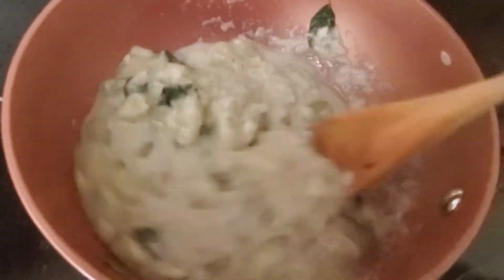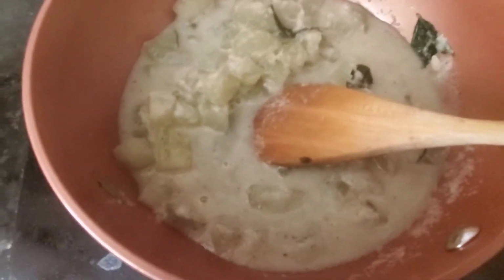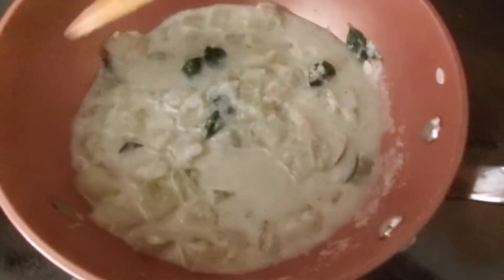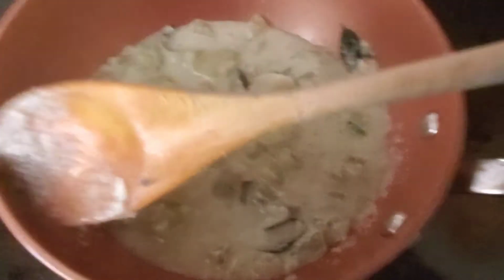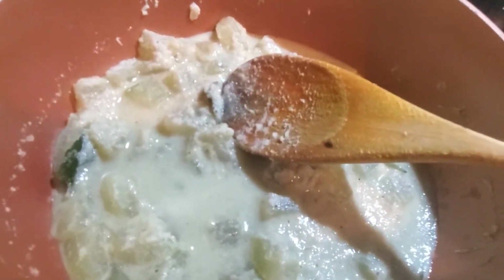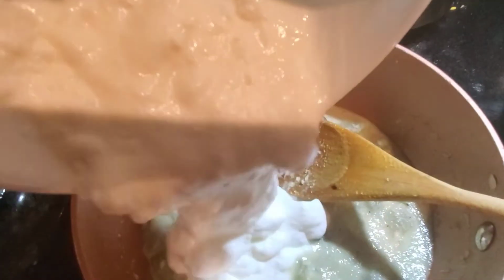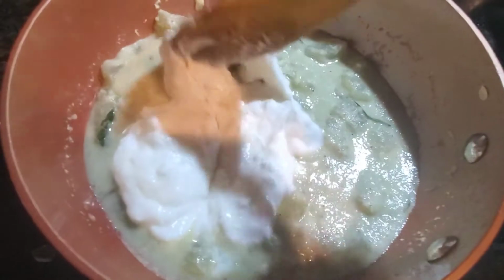The coconut had water already, so this is perfect. Make sure you switch off the stove because you don't need a lot of heating for the coconut mix. Okay. So once it is cold, we can add the yogurt. Now that it is room temperature, I'm going to add half cup of plain yogurt. Just add a little bit and stir it to see whether this is thick enough.